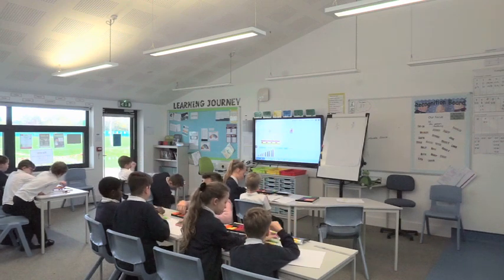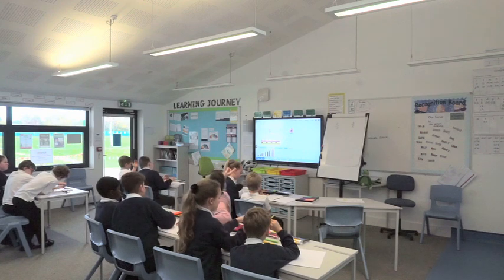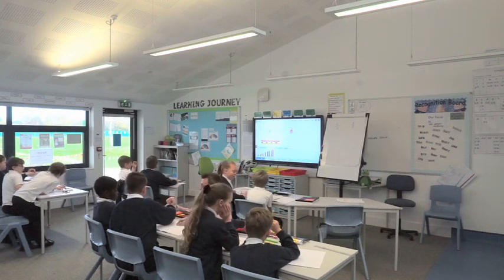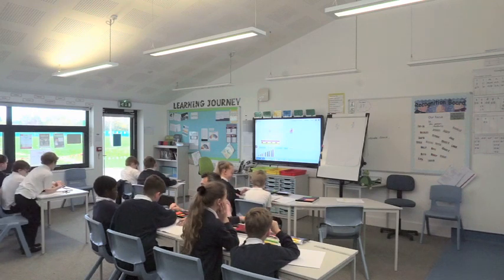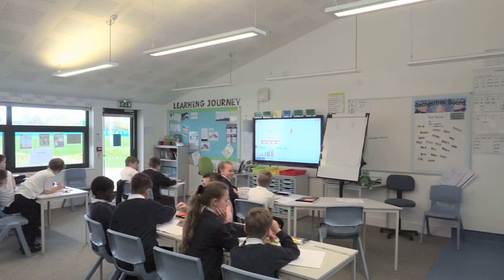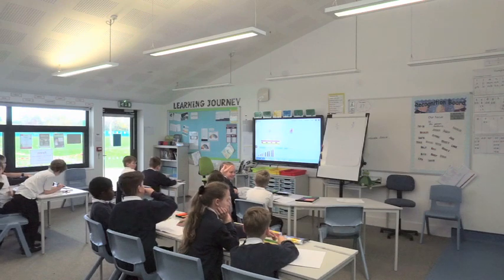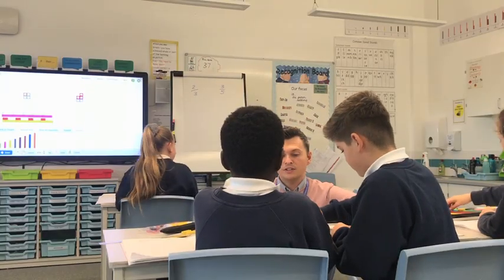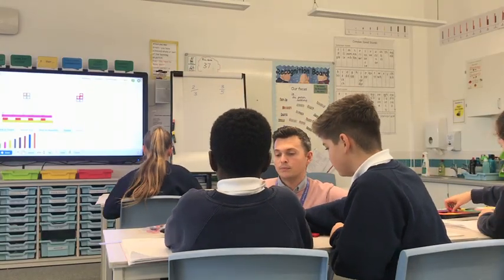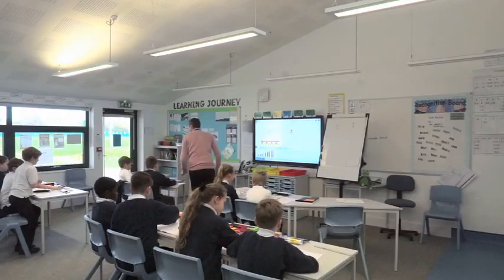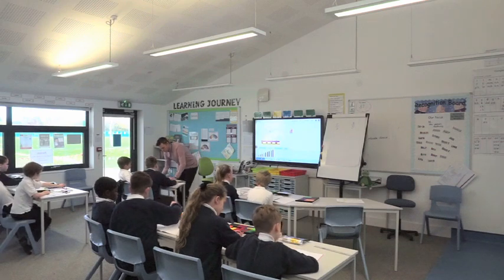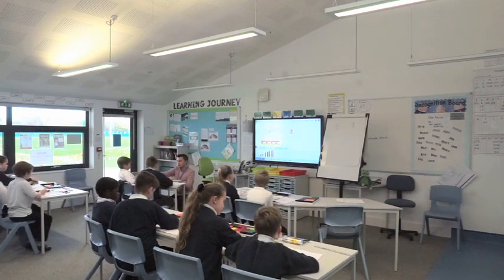Let's check. So you should be laying out 2/3 and 3/5, and we're looking for the lowest common multiple. So why don't we pause on this one and do 2/3 and see if we can get an equivalent. Have a look. Right, show me you've got the lowest common multiple.